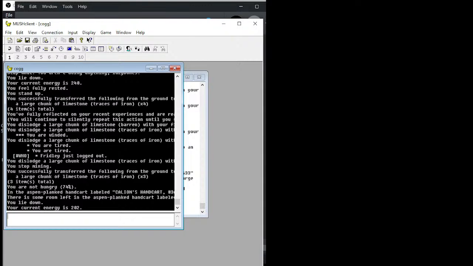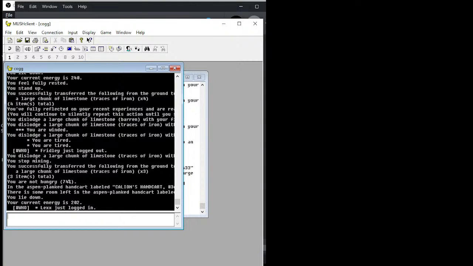So 13 plus 12. That should be enough. 25 ingots. I usually sell them in a couple days. It takes a day or two to sell. Usually people like to buy them in bulk. So I don't know, I just keep providing them.